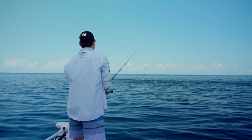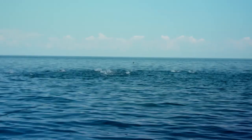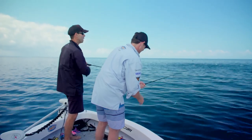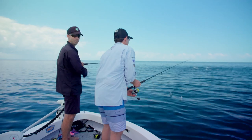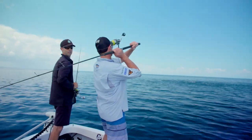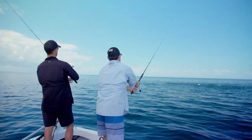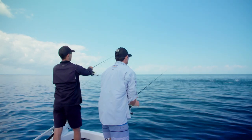Yes. Okay. Go, wind, wind, as fast as you can, wind. They're eating such small bait at the moment that even these tiny middles that we've got are not enticing them to bite. Go again, mate. We're gonna have to rely on a silly one. Nice, beautiful, great cast. Let it sink.